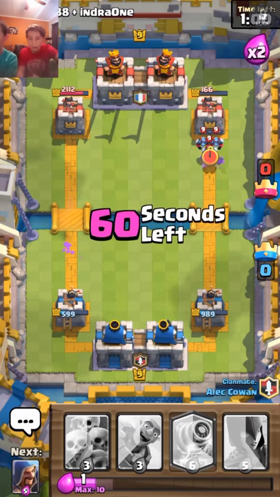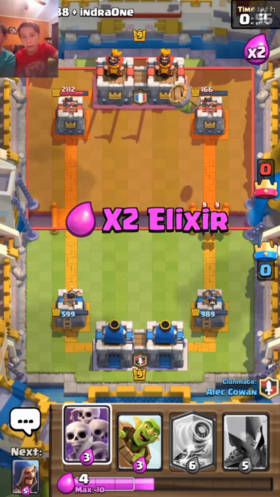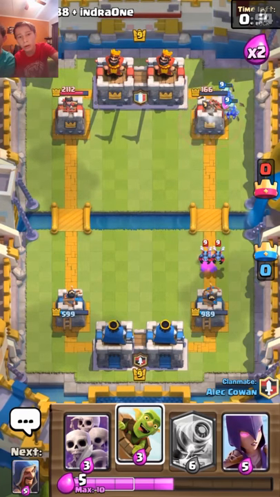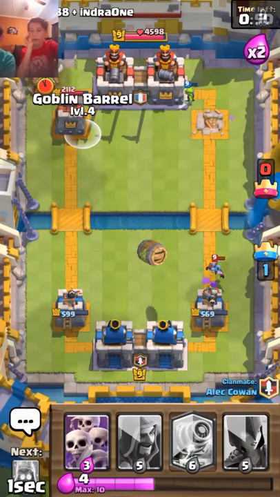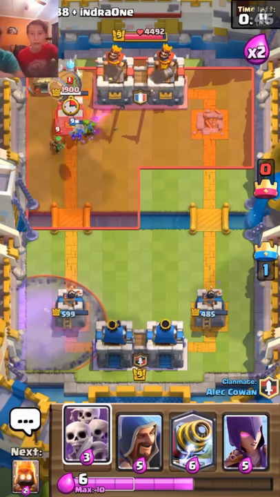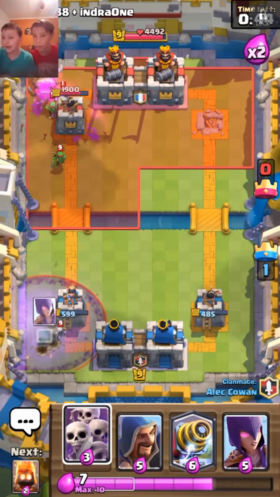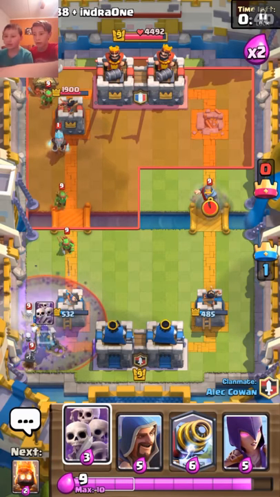No. I'll just go back to that tower. No. Alec, you do know there's a thing coming there. Chill. I'm gonna Goblin Barrel to this one. No, never mind. Goblin Barrel, same. I'm just gonna defend. You attack, I'll defend. Legendary big boy.